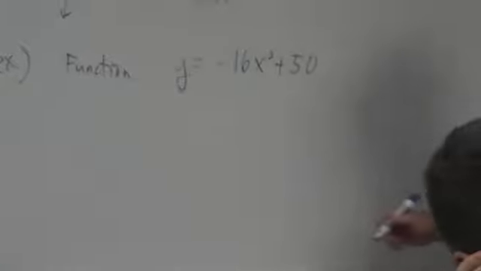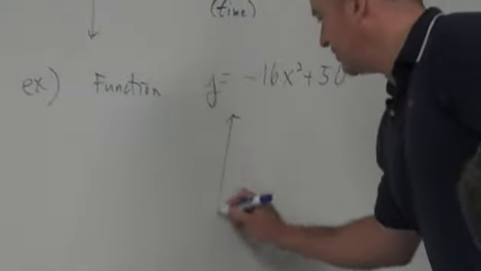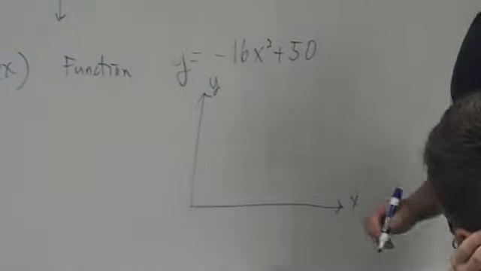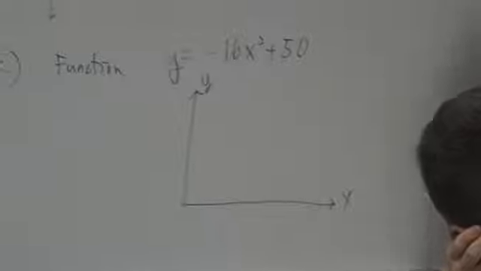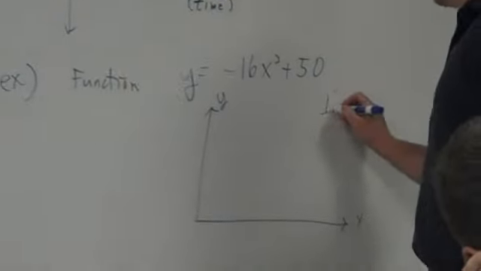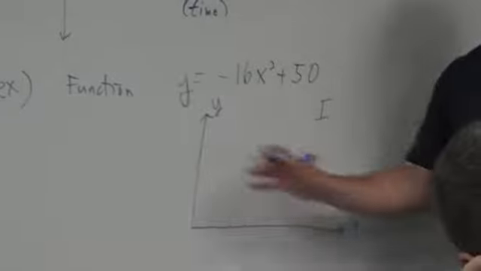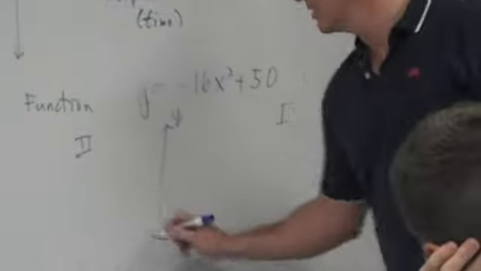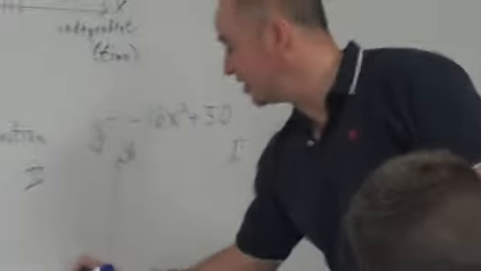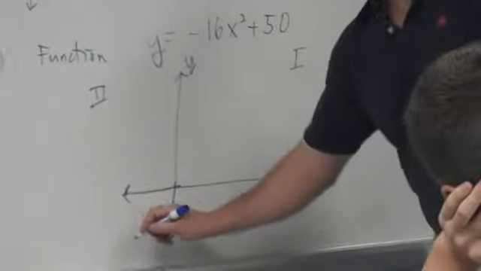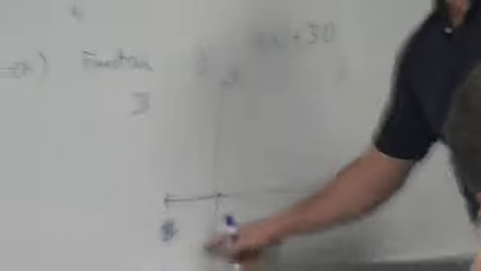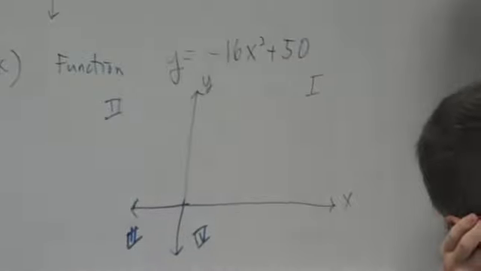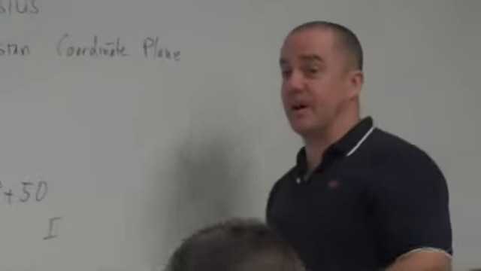Now, you don't need to know exactly what this looks like. But if you look at this function in quadrant 1. Remember what quadrant 1 means? It's the part of the Cartesian coordinate plane where everything is positive. Okay, where the x's and y's are both positive. Then it goes to 2 over here, where y is still positive, but x is negative. Down here in 3, x and y are both negative. And over here in 4, x is positive, y is negative. So there's only one positive quadrant? One quadrant where everything's positive, yes.